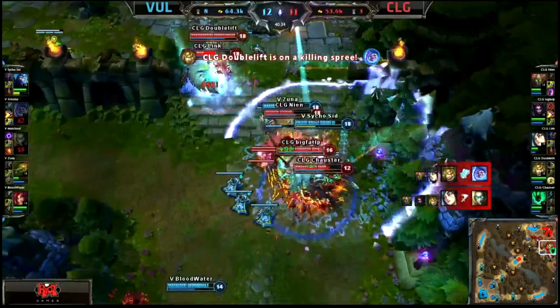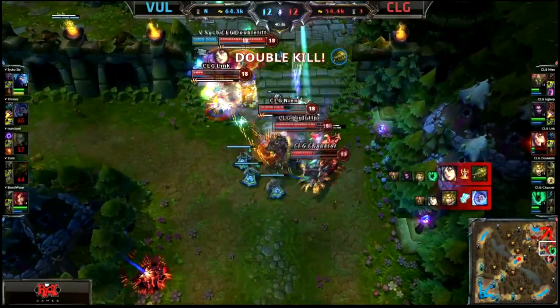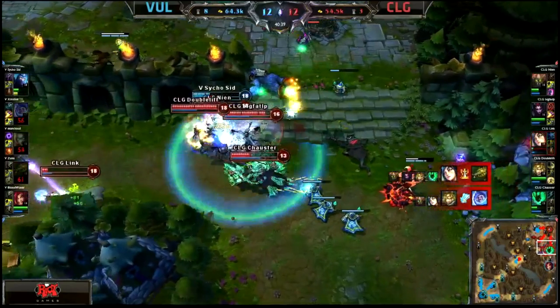At this point, Link and Doublelift have killed the 2 frontliners there, and they're able to get onto Twitch. Psycho Sid had to retreat to try and defend Twitch, but wasn't able to, and Bloodwater's just had to run away. So that's a 4-0, and CLG are suddenly back in this game.